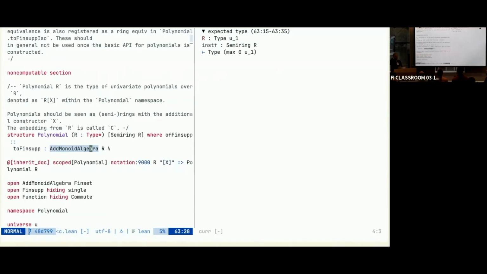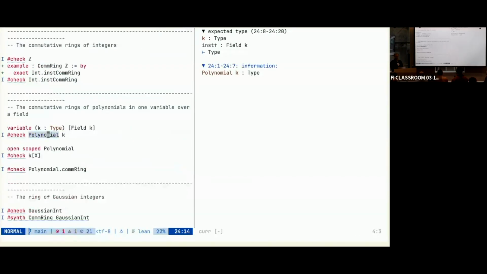And so there is a full theory of what one can do on add monoid algebras in general before one even starts to do polynomials. It's the way stuff is introduced. Of course, in first year university classes, you don't do it that way, unless you wish your students to leave and go to another instructor. But okay.